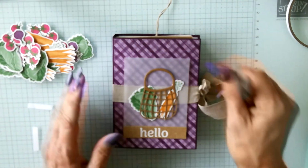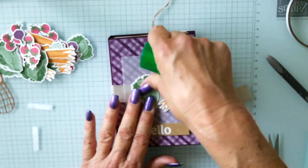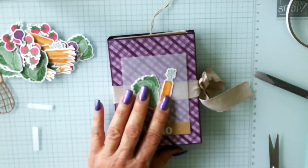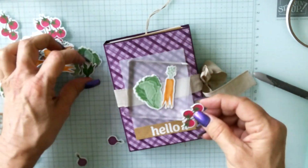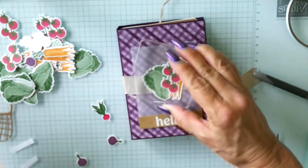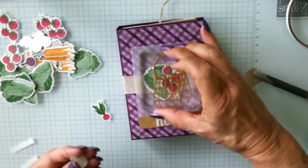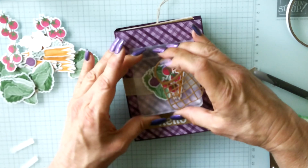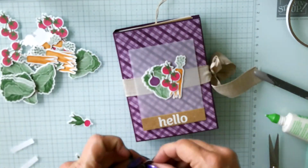So I'm going to do the same thing here that I did with the card that we created earlier and get everything down with liquid adhesive. I'm not going to use Stampin' Dimensionals behind anything there. Just get it all glued down. I'm using a block in between to get everything set up, and I'm constantly rearranging that basket around on top to kind of make it look realistic, like shoppy and fun and cute and all those other things.